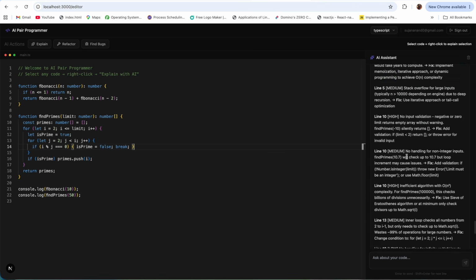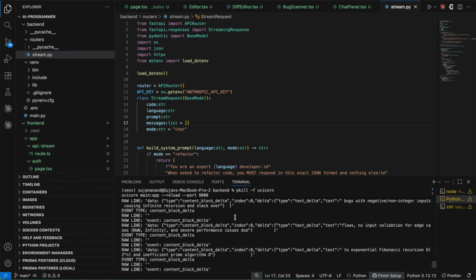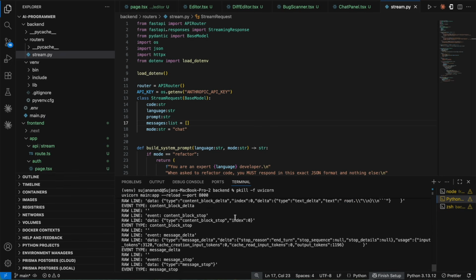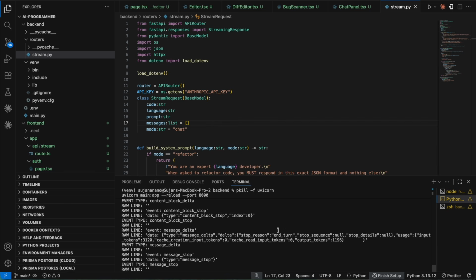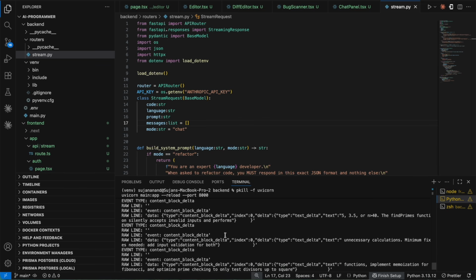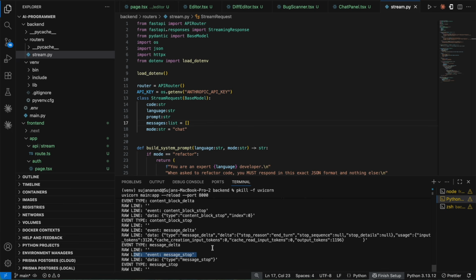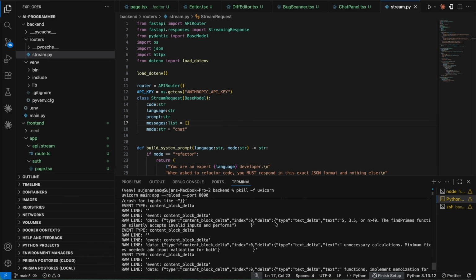Okay, so yes, this was working properly fine, that is for scanning as well, and all the details and all of the logs are being shown properly over here. As you can see, we have message stop and message delta as well, and accordingly we have written the condition for that in the code, and it's working properly fine. So this is basically your entire server-side event structure itself. That is Anthropic streaming API.